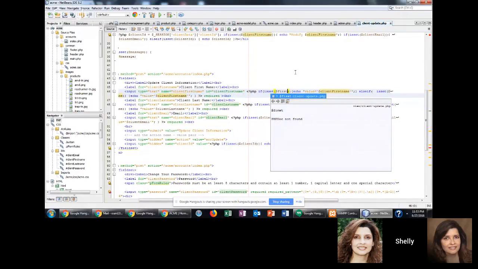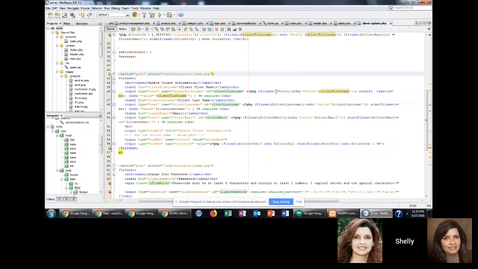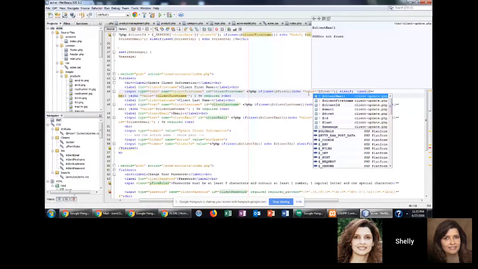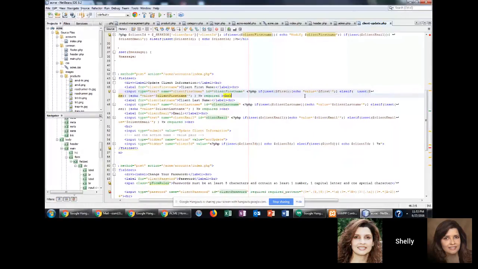And then it's got the two brackets. And then curly brace, echo, and value equals $first. Okay, and then that was in single quotes, then double quotes, and then a semicolon, right?